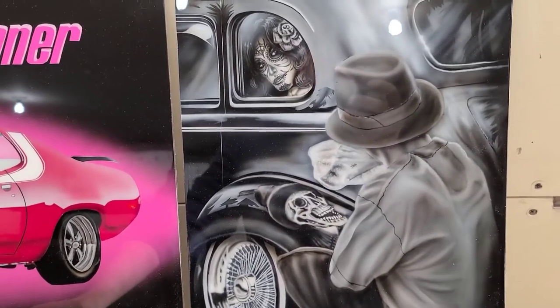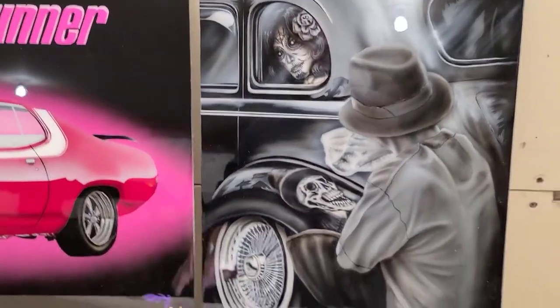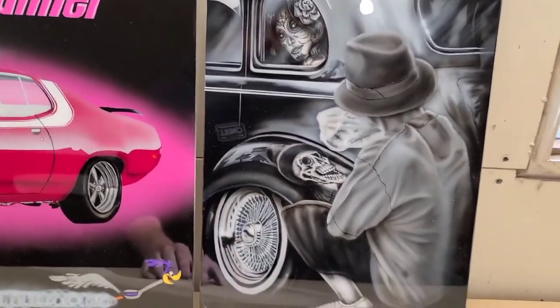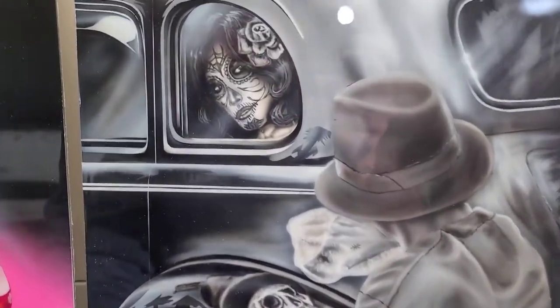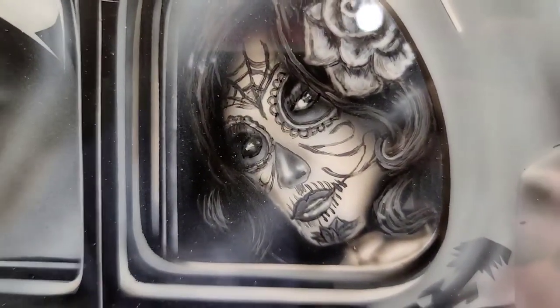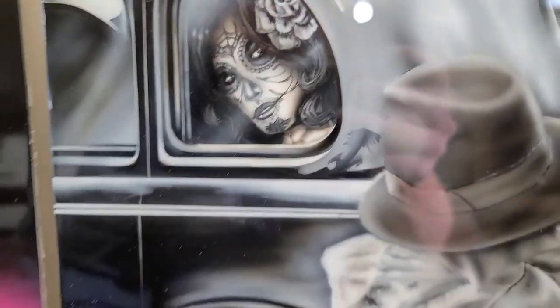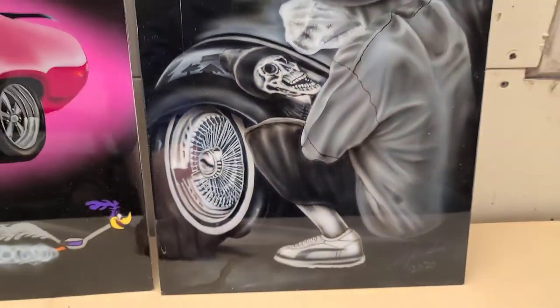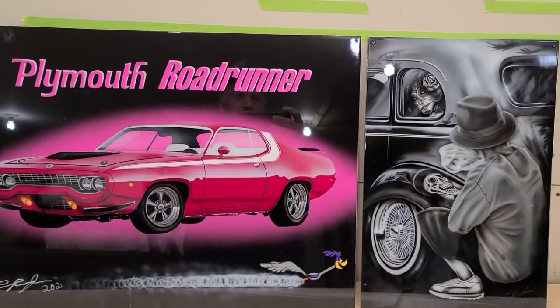Like you've seen in the other ones I posted, it was kind of just one image with a black background. This one, it's all completely full, right? I like doing these too. I think they turn out really good, right? You can kind of see the detail that's in the face in there too. My thumb gives you an idea of how big that is. Same with the skull down here, the detail that's in the skull's face. And that's how big that is. And yeah, guys, so these are the most recent pieces I have here in the shop.